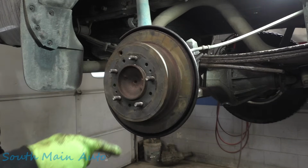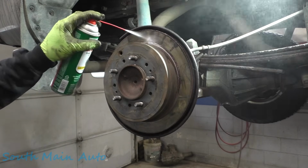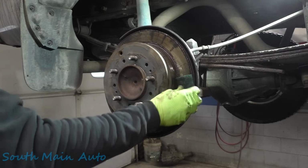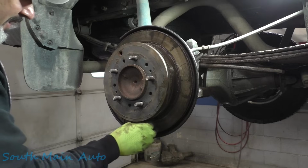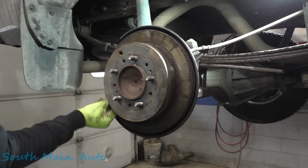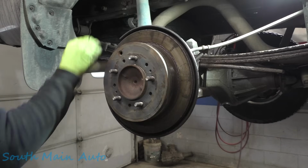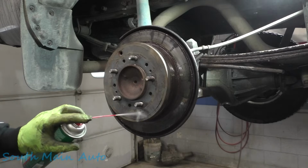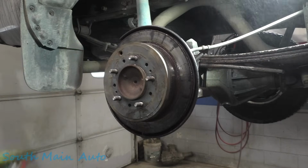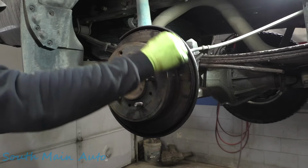Look how fast things rust here. So the outside of that rotor is already rusty. It's only been what, a couple hours since we pulled this thing inside? Isn't that wild? So it's called flash rust. It's a very, very common thing in the Northeast. Right now it's very salty outside, if you can imagine that. And when you pull your car in a garage and park it, your brake rotors instantly rust just from the salt in the air, at least here on the outside. Well, they're rusty on the inside too, but I'm just showing you the outside.